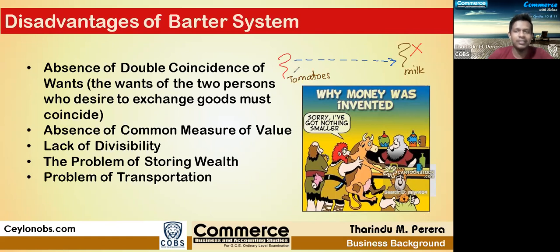As a solution for this drawback, for this disadvantage, money was invented. Money. Think that okay, now all of these people have money in their hands. Then this person takes some money and goes to this person and asks for milk. I'll give you some money. Can you give milk? Will he reject it or accept?